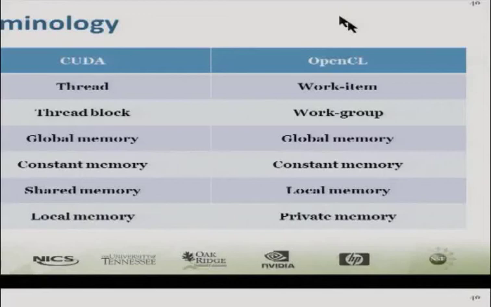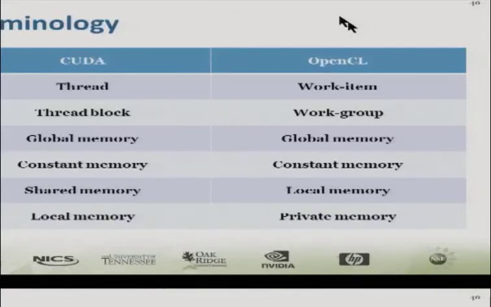So this is the one bad mapping that you need to keep aware of. In OpenCL, the thing that's called local memory is really called shared memory in CUDA, and then private memory is called local memory. When you're making that translation, just remember to keep that in mind, because that is the most confusing part of the transition.